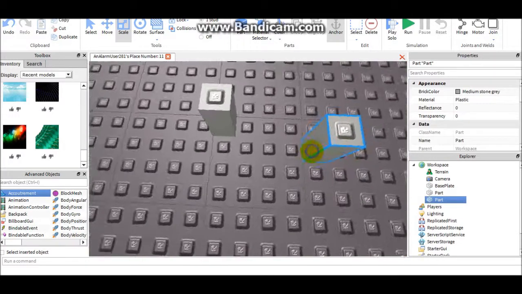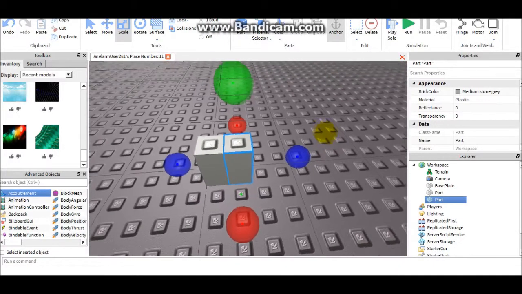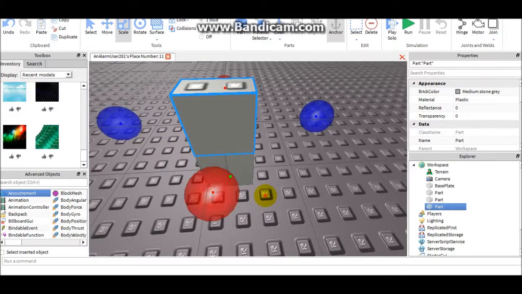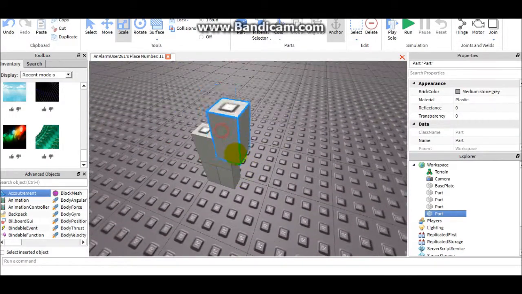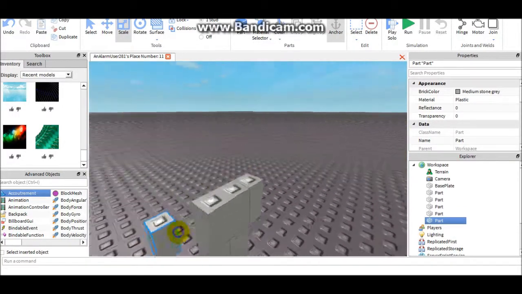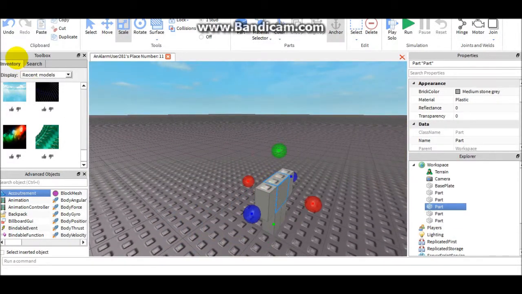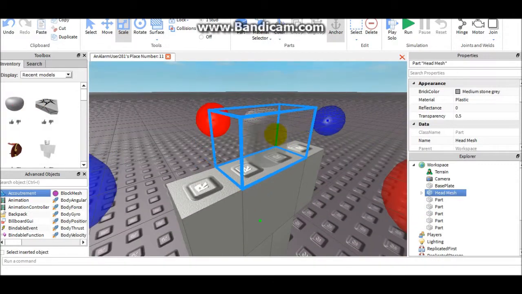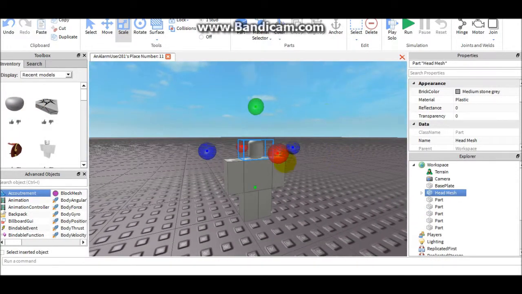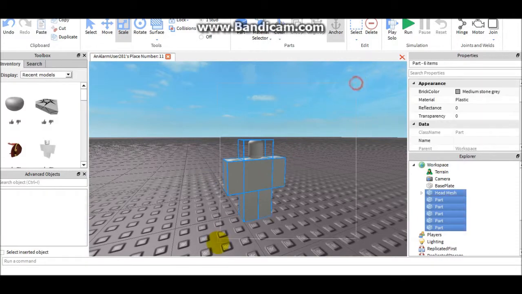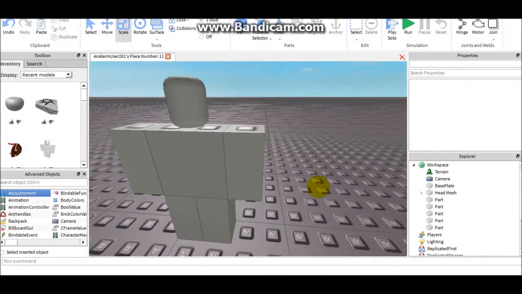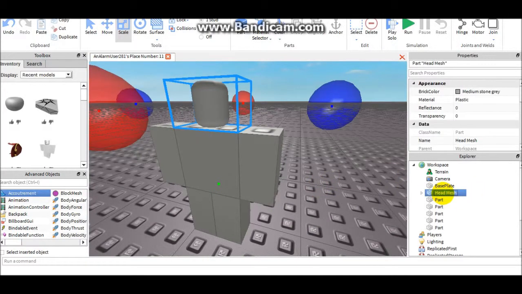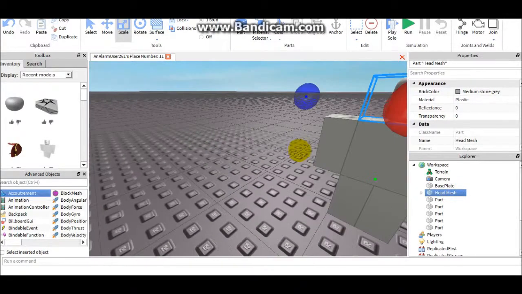Make sure they're exactly 2 studs. And we're going to copy and paste another one, so these 2 are going to be the legs. And then for the torso, you're just going to make that 2 studs wide. Then for the arms, they're going to be just like the legs. And then for the head, you're going to want to insert a head mesh. And I have one in my models right here. Then adjust that to the size of the actual Robloxian. And so you can do whatever you want with it, change colors. But right now I'm just going to show you how to make them talk.